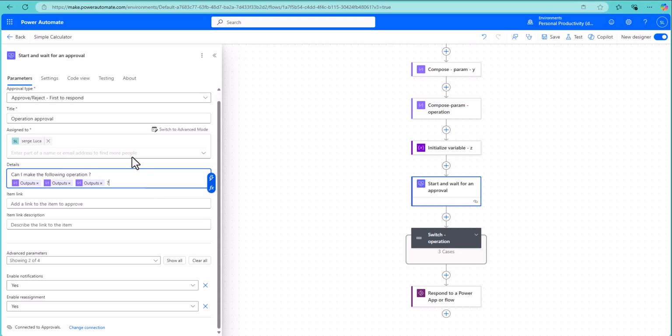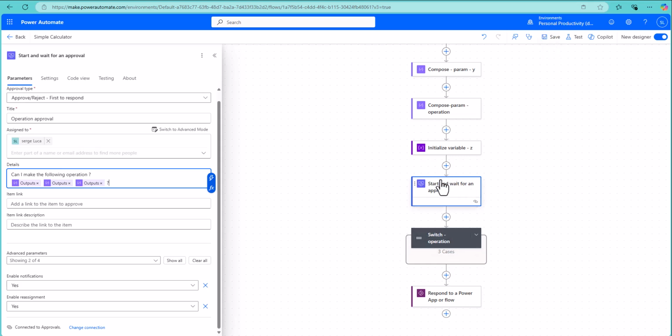Okay, so basically that means the approver might take several weeks before approving. And if your application called this flow, it doesn't have to wait several weeks to get the response. So you're in an asynchronous scenario, but you still want to trigger the operation.